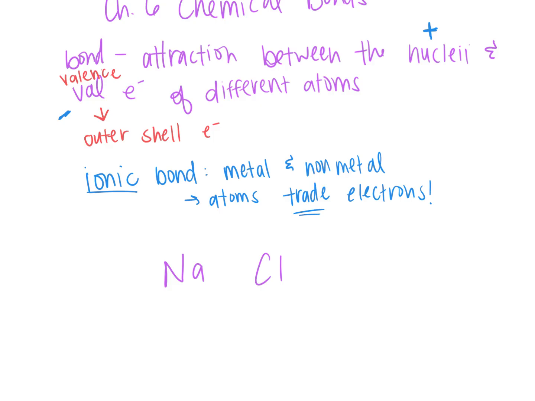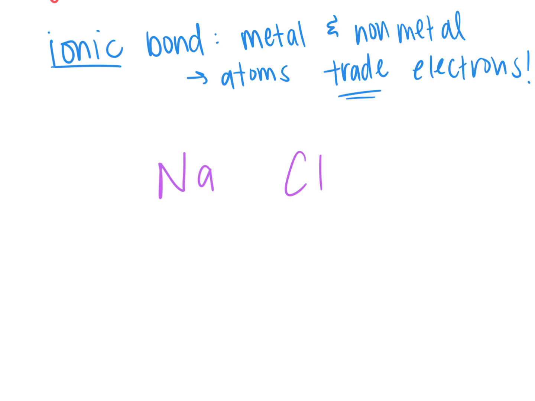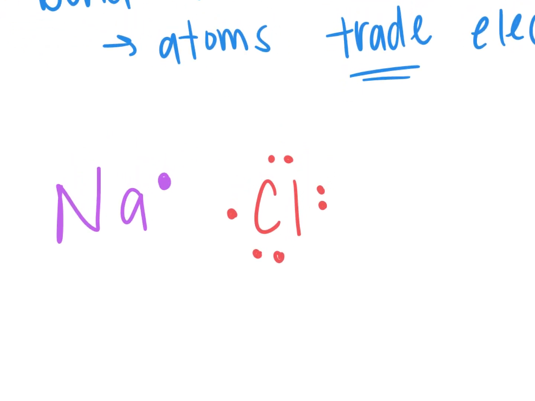Can you tell me how many valence electrons does sodium have? One. Yeah, it's in group 1 right here, so it has 1 valence electron. So here is sodium's electron. I'm just going to put it right beside it. And I'm going to draw chlorine in a different color so we have a better idea. Okay, chlorine, how many valence electrons does chlorine have? 7. So let's draw them. 1, 2, 3, 4, 5, 6, and 7. That's kind of the notation that we draw these electrons in, is that we try to keep them in pairs. Right? We draw 2, 2, 2, and then I've got my 7th electron there.